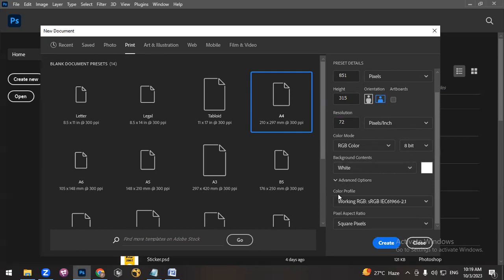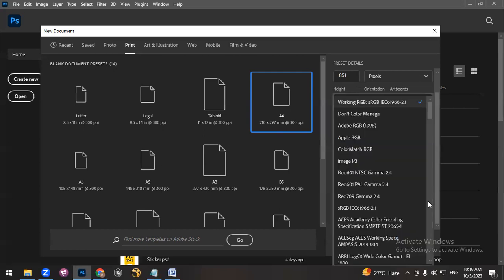Okay, next, color profile. When you're working with RGB color mode, you need to use this color profile only. Working RGB, sRGB, this one. When I click it, you have different profiles, but we want to use that. We use sRGB maximum.